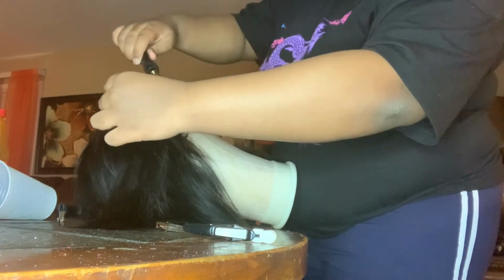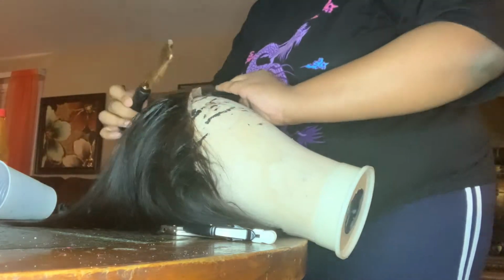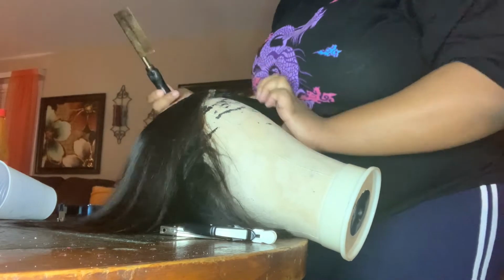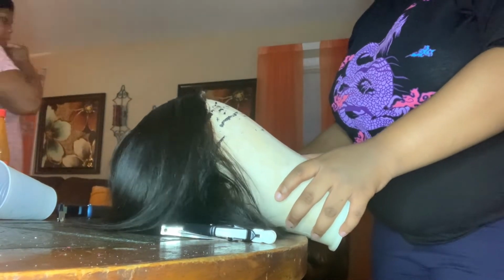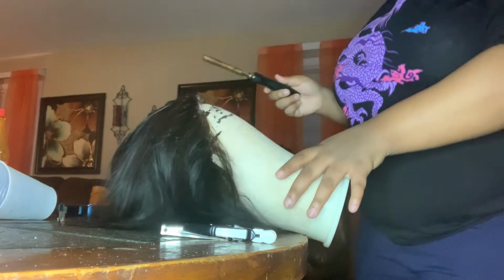So y'all, after I got done cutting this wig, I hot combed the hair down, because you know, you want it flat, slick, and flat. So I laid it down, like y'all can see, and that hot comb was real hot, nothing to play with. Okay, see, right here is when I started adding the glue to my head, y'all.